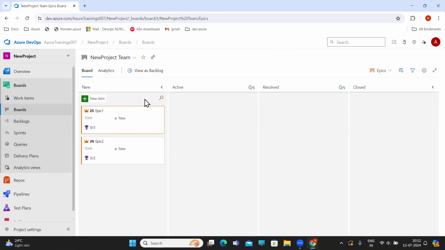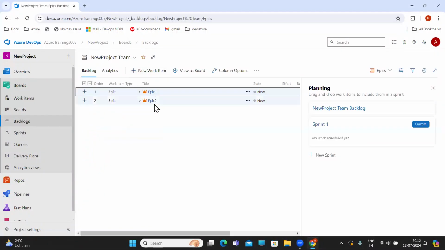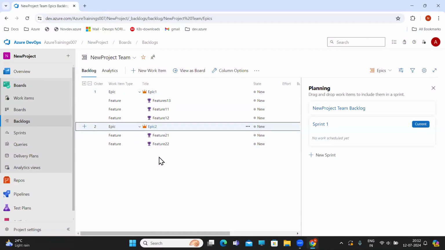To answer, I think, Charan, you are asking something, right? So can we add, let me go to backlogs. Once you add this one, which are 1, 2, it is part of Epic 1. This is already assigned, already mapped to here. So that means it is not available anymore to assign it to any other epics, right? That will become duplicate work. Ultimately, all these backlogs will get assigned to someone else. Let's say Epic 1 will be worked on by team 1, and Epic 2 will be assigned to team 2. When you have already assigned feature 1 to team 1, why do you want to do the same duplicate work in team 2 also?